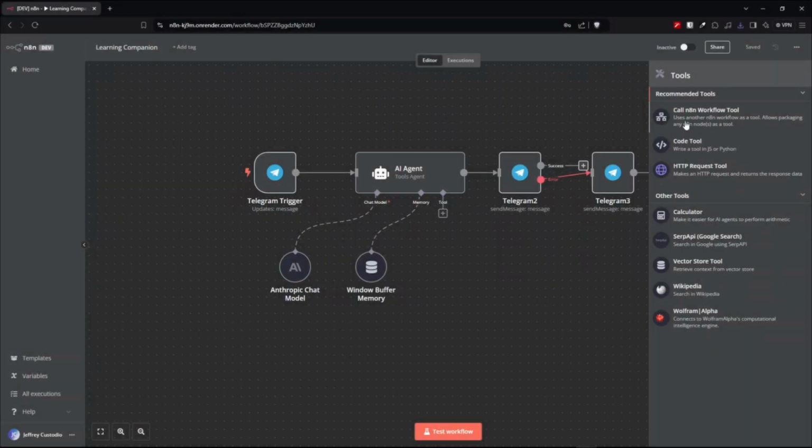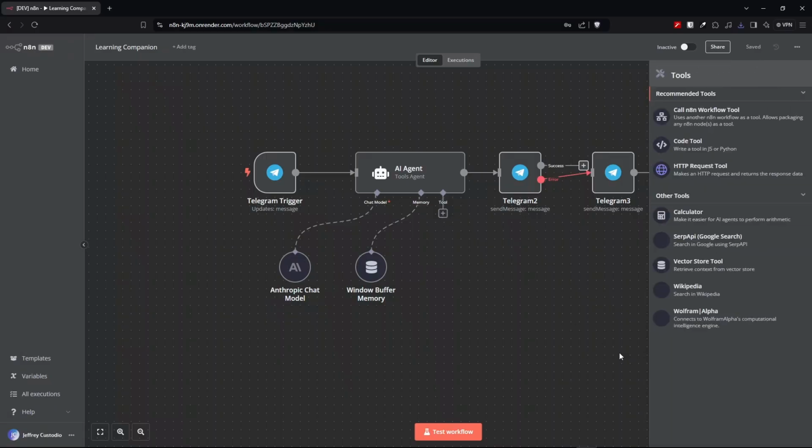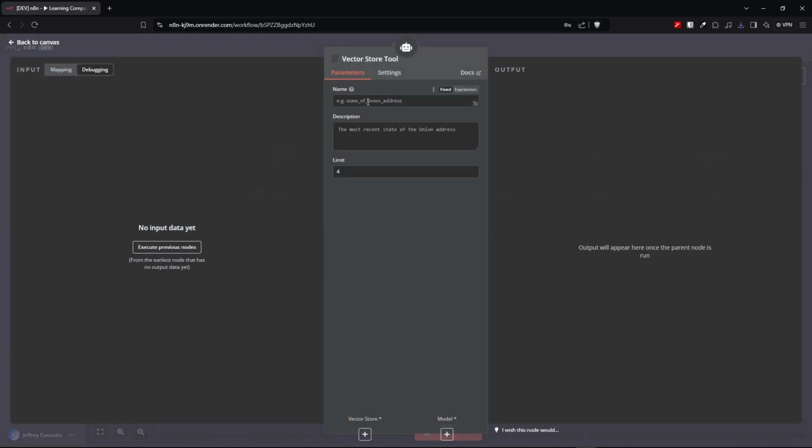Finally, we need to give our AI agent the tools to access the documents uploaded by the users. This is a fundamental part of this entire Learning Companion AI agent build that makes it into a full-blown RAG AI system. To do this, let's add a new node called Vector Store Tool. This node requires two subnodes, a vector store and an AI model.